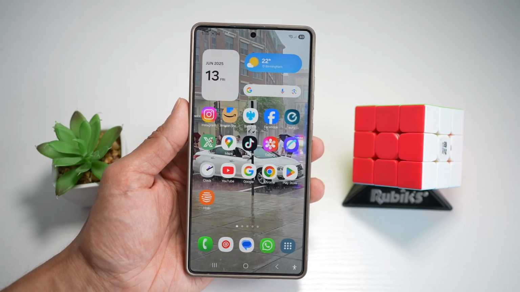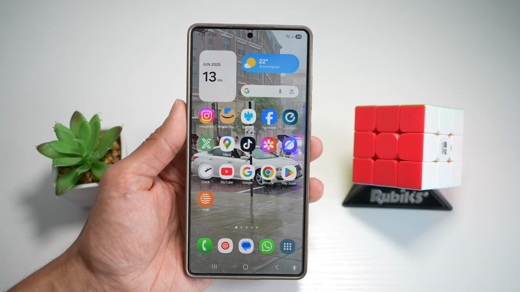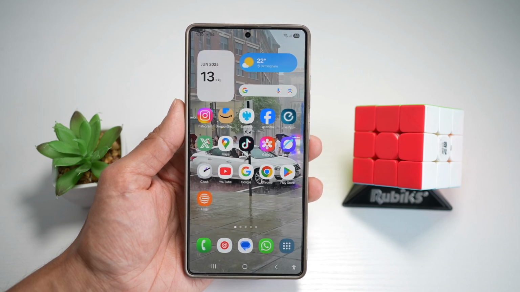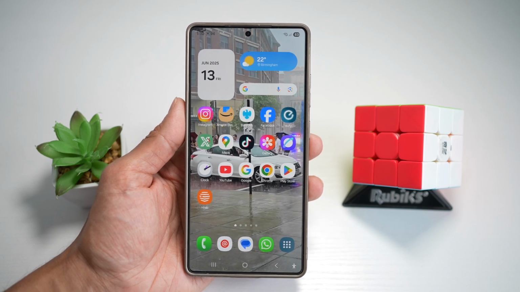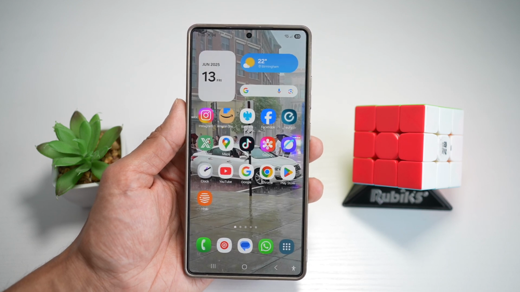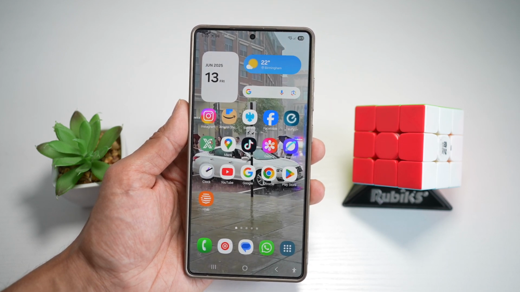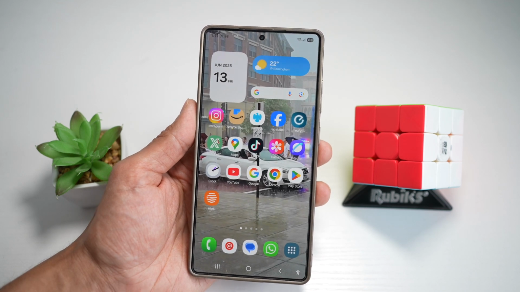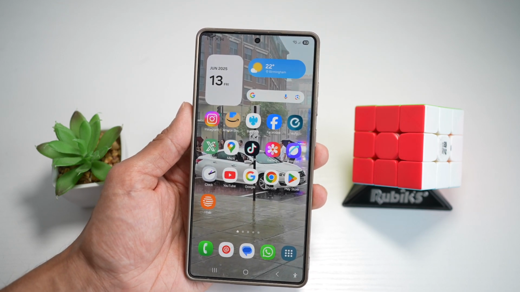In this video, I'll show you how to create customized GIFs on your Samsung S25 Ultra. So on your Samsung S25 Ultra, you can turn any video or screen recording into a custom GIF with Samsung's built-in gallery editor or the Smart Select tool from the Edge panel. So you can trim, crop, add text or filters, and then save it as a GIF to share on social or messaging apps. So let me show you how to do this.